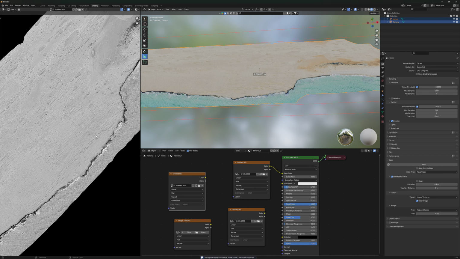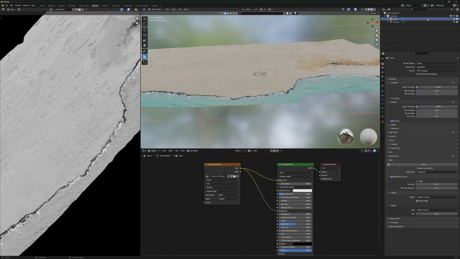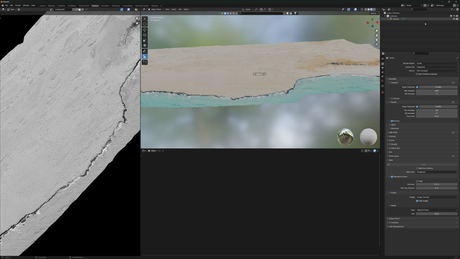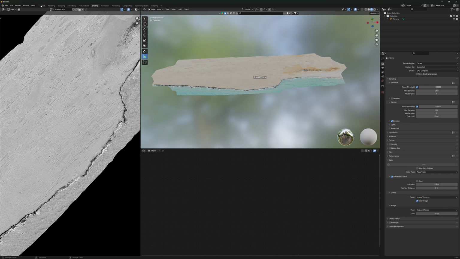Wow, that's a pretty roughness map. All right. Well, I think, James, we're done with you for the day, my friend. You can go home. We'll just delete you. And Tommy, we can go back out to the layout.